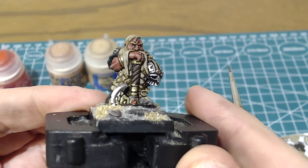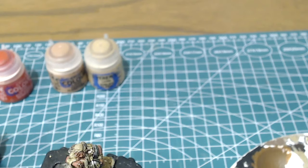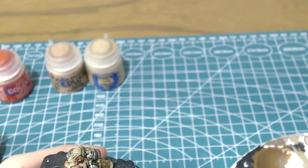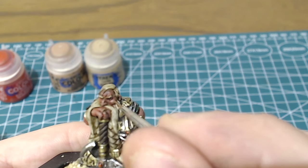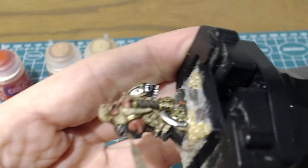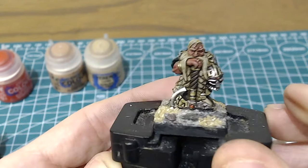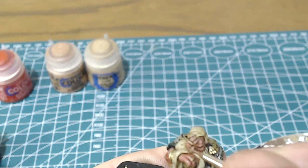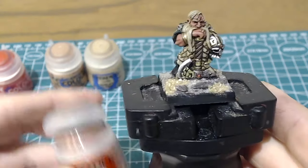Next we start pushing the highlights up around these recesses, beginning again with our base coat — this time as more of a glaze, so a slightly watered-down mix of our colour, pushing from darker points towards lighter ones and leaving the recesses where they were. This is in fact the process that a shade or wash does as a shortcut, but by using actual paints and mixing our own things with the base coat incorporated, we can be a lot more specific about both the location of those recesses and the exact tones we get in them, rather than the spray-and-pray method with Agrax.